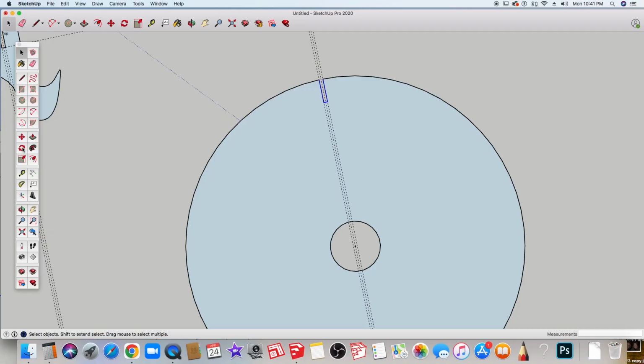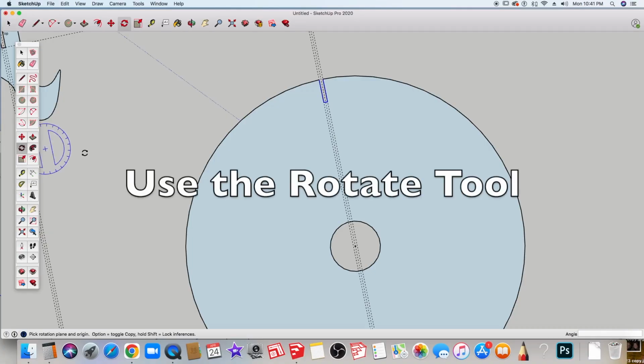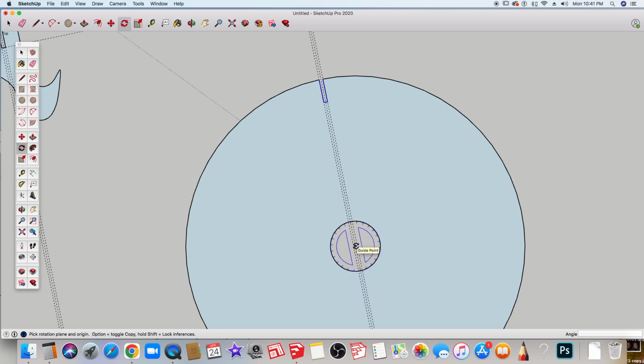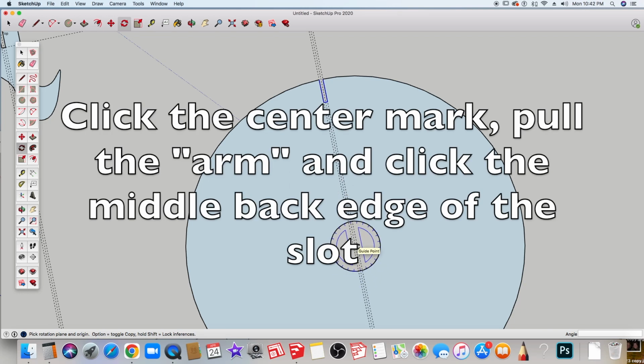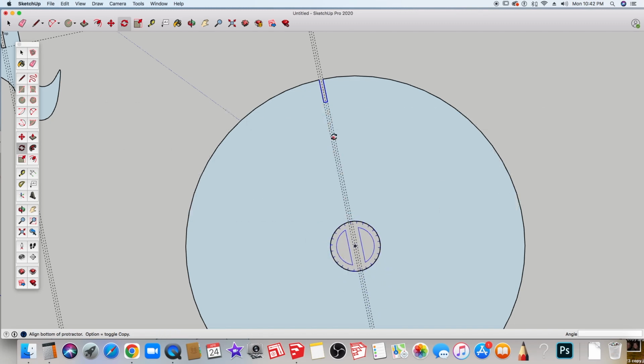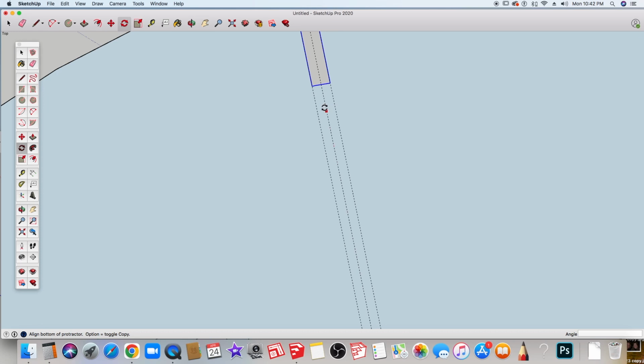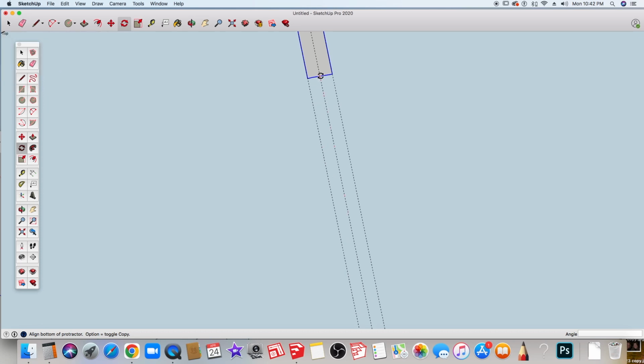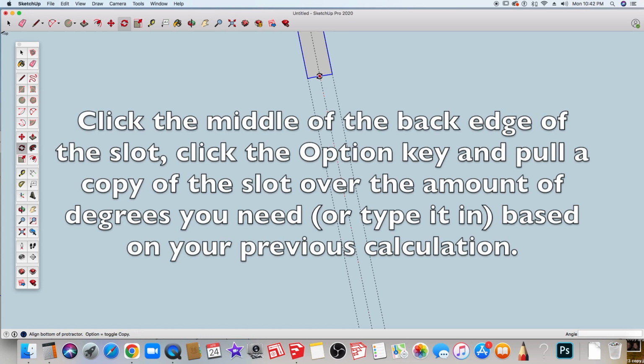And I'm going to use the rotate tool, which is underneath the move tool. And I'm going to start my move by placing my cursor over that center point here. And then I'm going to pull the arm up. I'm going to zoom in for this because I want to make sure that I'm in the middle of this slot. And I can see right there, I'm in the middle. I'm going to click.